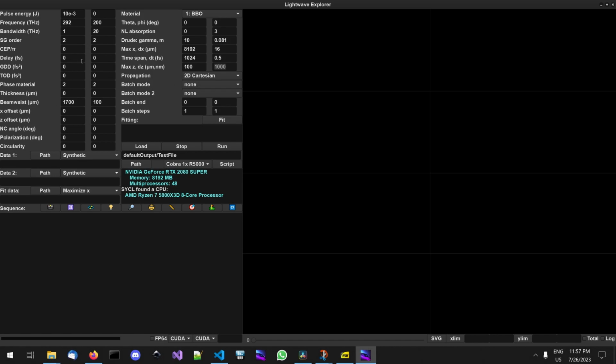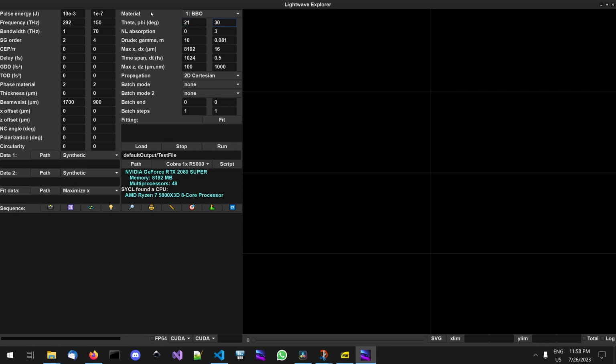An amplifier isn't an amplifier unless it's amplifying something, so we need a seed pulse for our amplifier. So we'll put in something at 2 micron with a healthy amount of bandwidth to amplify, and I'll give it a nice flat top shape just by changing this super Gaussian order. I'll put in some group delay dispersion later, but I'll just show you first what happens if you don't. And of course, we have to make a bit of a larger spot size here. And let's put in a phase matching angle for our crystal.